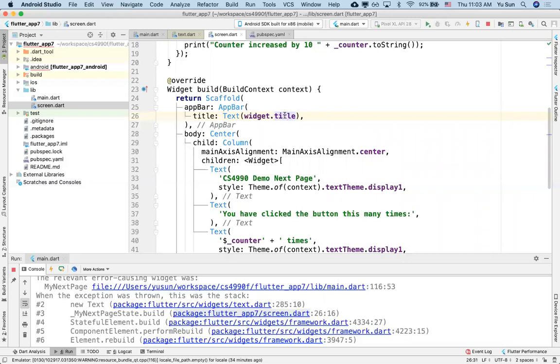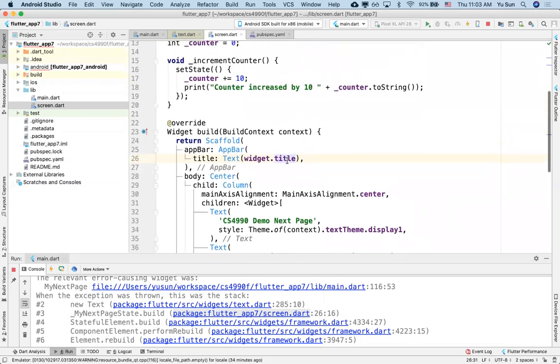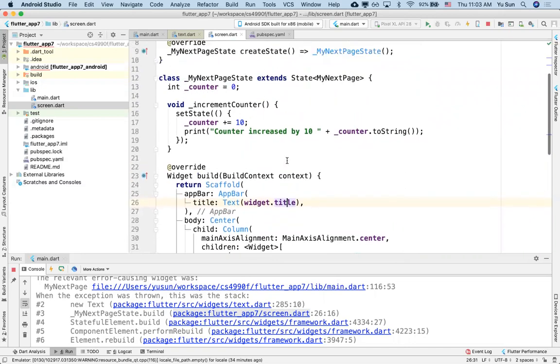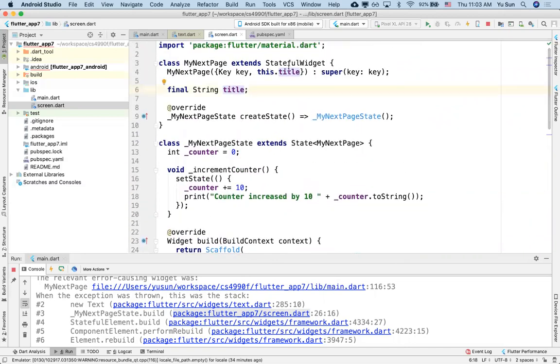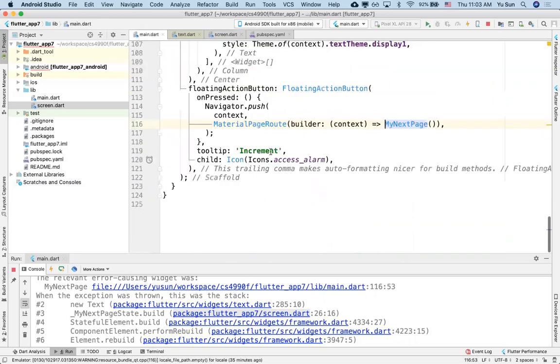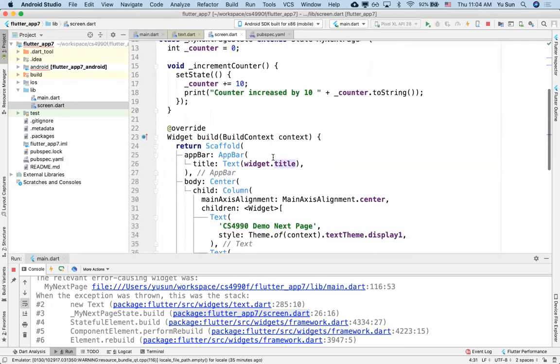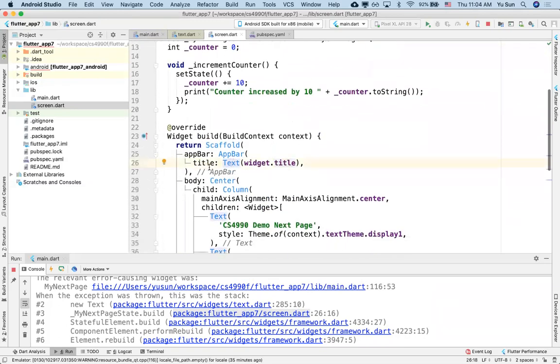And I have had this error before, so I know what's going on, but the first time it's not gonna be that fast. So you probably need to Google some of the error messages, and then gradually you will figure it out. But you know, it looks like it's actually complaining this one is some kind of a null. And you're gonna look at what the title is. The title is something from here and from here. And then you start to realize, oh, actually, we did not provide the title. That's why that title is null, which is not accepted. So basically, you told Flutter to use this text for a title, but you gave me a null, that's not accepted, right?